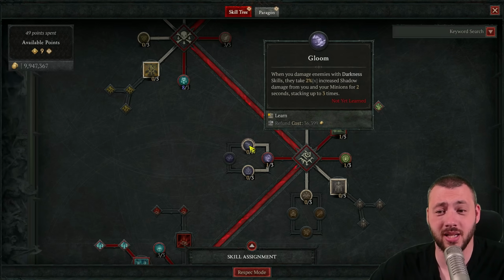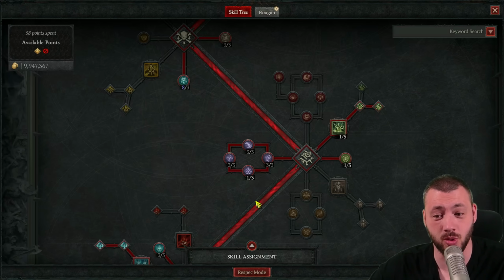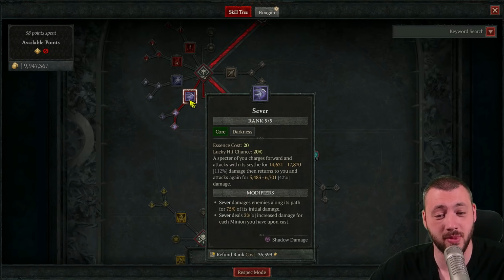Last 9 skill points I like to jam into Gloom, Terror, then 1 into Crippling Darkness for the stun, and 2 more into the Reaper's Pursuit, just for zooming around. That's for stacking more shadow damage, and all in all, it just makes your Sever hurt them harder.